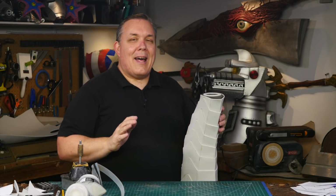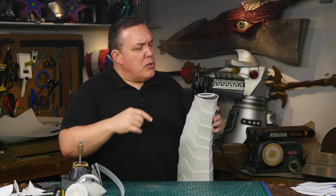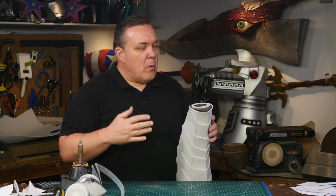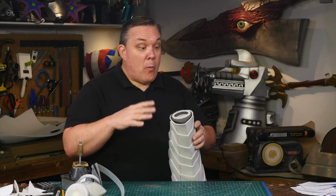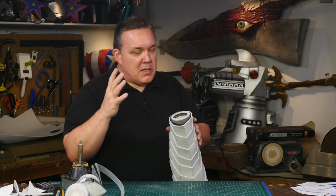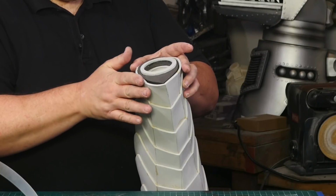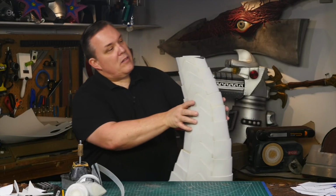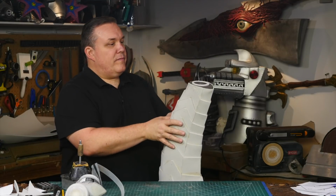And I know in a lot of past videos I've said, don't just put the glue on and stick it together because it doesn't work that way. Well, it doesn't work that way. But what I want to do is get it close to where I want it to be because this is such a funky inside fit. I'm going to stick it together like this, give it a chance to dry, and then I'll mash the ends together. And then I'll come back with a Dremel and clean up the edges. But for now, that's all I wanted to do for the tail.